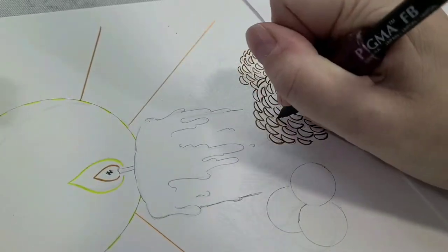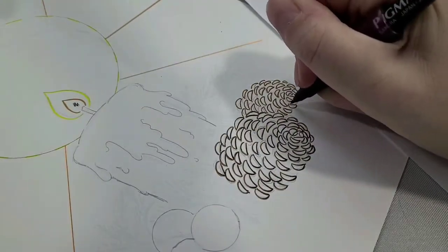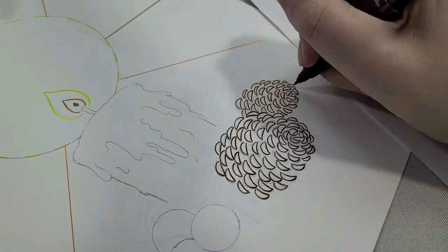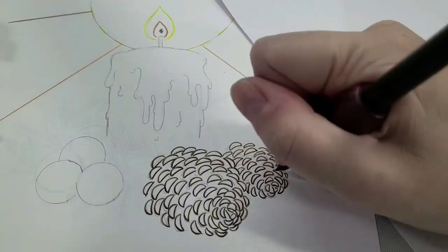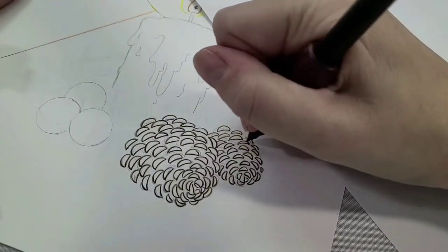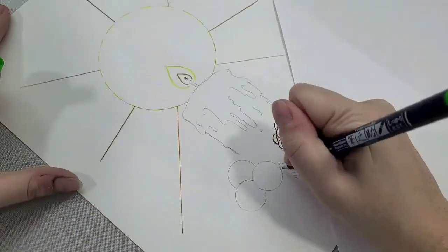So for the colored line art, like I said, you want to determine the colors everything's going to be beforehand, and then you're going to basically boil it down to two, at most three colors. So in this illustration, I'm pretty much just working with the main local color, the main color of the object, and then the shadow color.